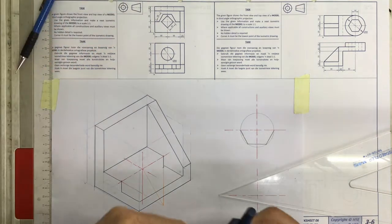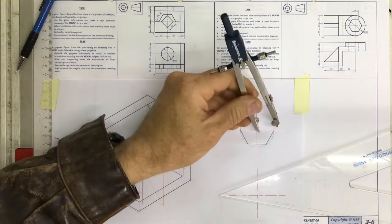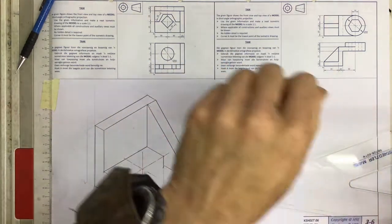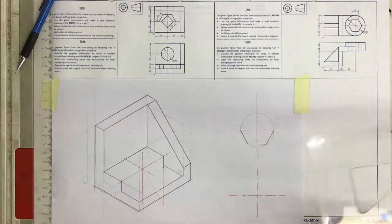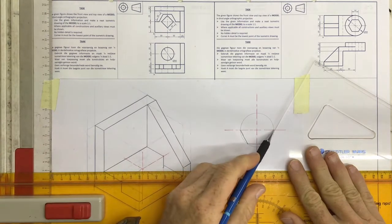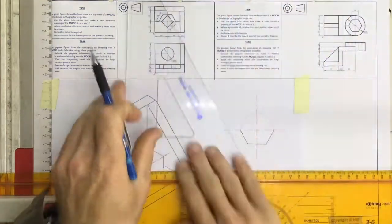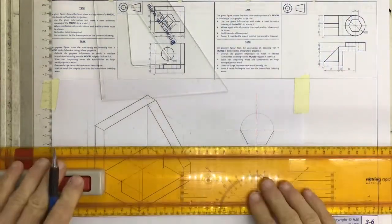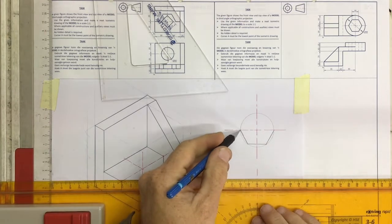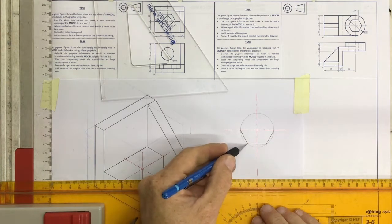At this stage, I hope that you know that if you set your pair of compasses to a radius of 20 millimeters, put some center lines on, and draw a circle going round, you can then take your set square, go to that point where the center line goes through the circumference, draw a 60 degree line there, draw a 60 degree line there, and draw that across there. And that gives you the distances from the center to the corners over there, and from the center to the middle of this side over here.